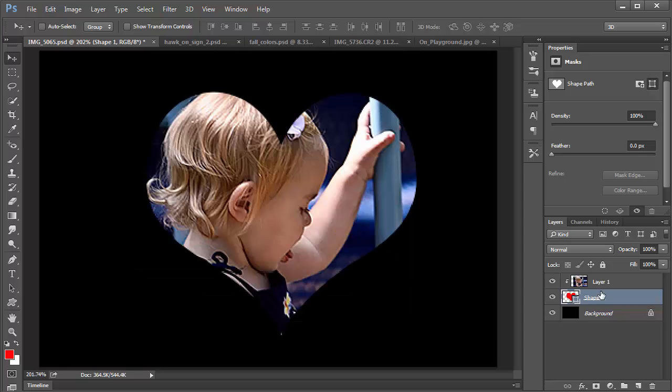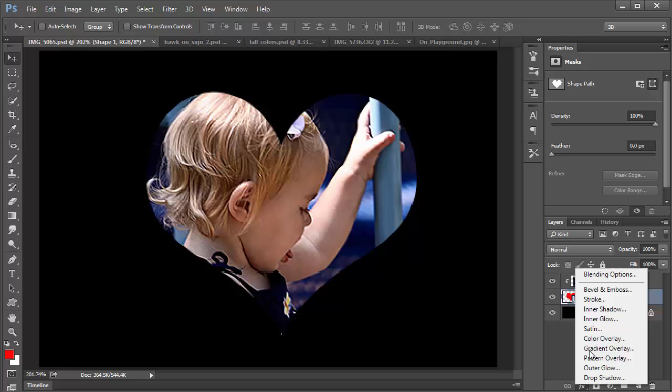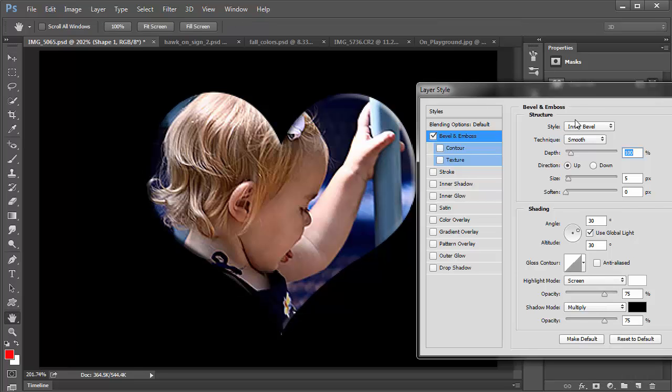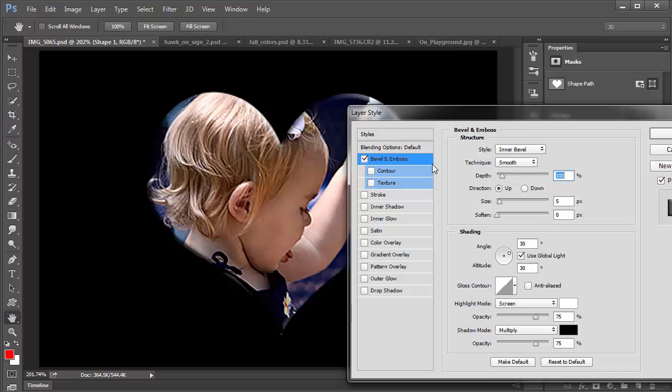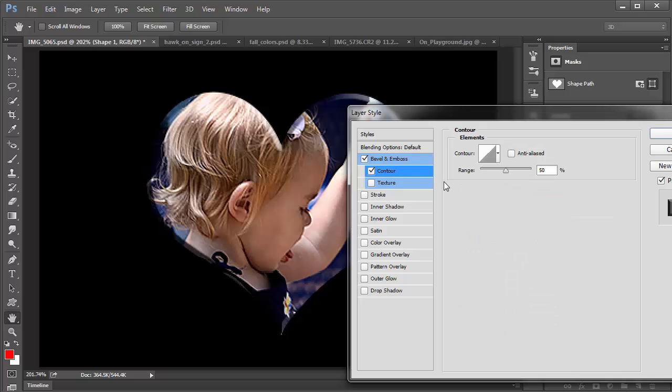With this on the heart shape, we just go down here to the FX button. Let's go to Bevel and Emboss, and let's just see what we can do here. Let's go to Chisel Hard, and let's take the size up a little bit, not too much. Let's go over here to Contour number 1, and let's experiment.